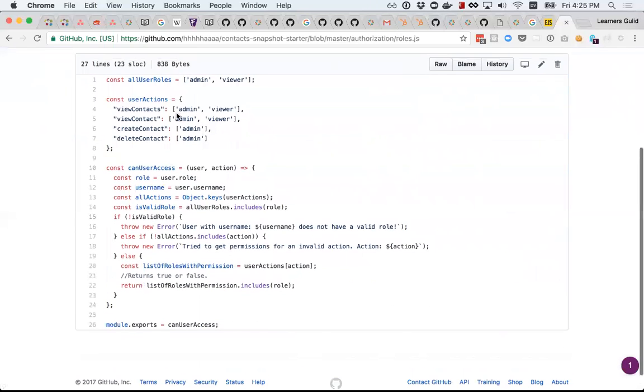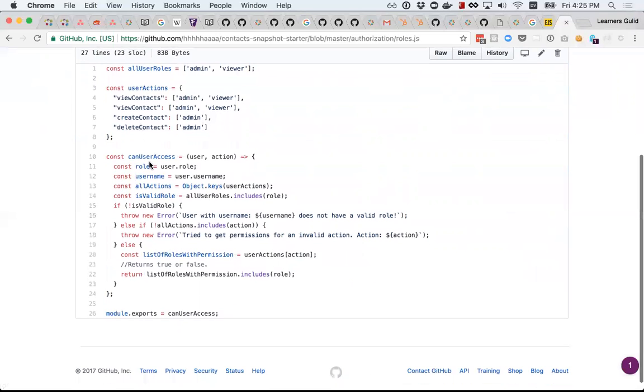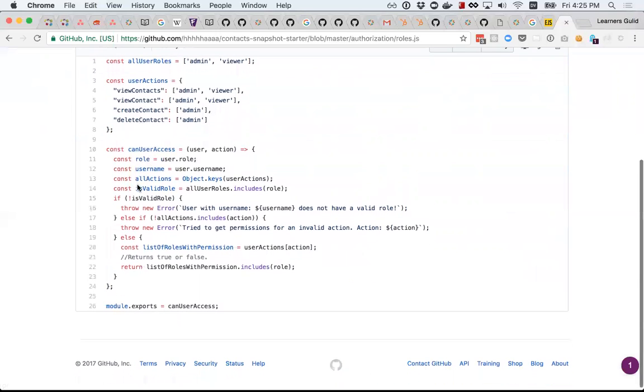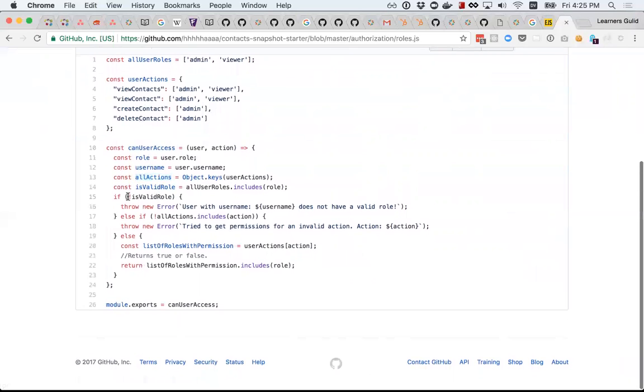Okay, so we have a couple of roles. We have some actions. All actions. So if it's a valid role, we're checking to see if the role. Gotcha. So we're getting the role, we're passing the whole user in. Okay. Cool.